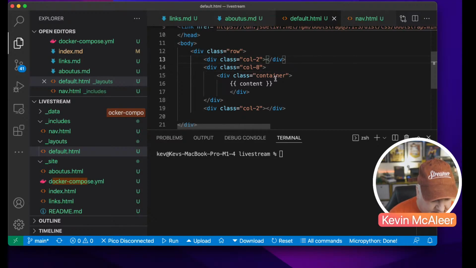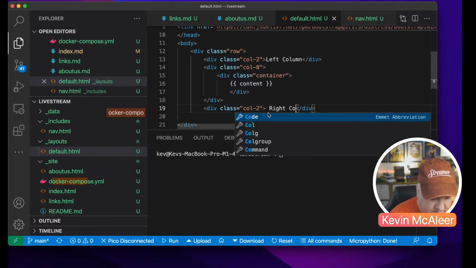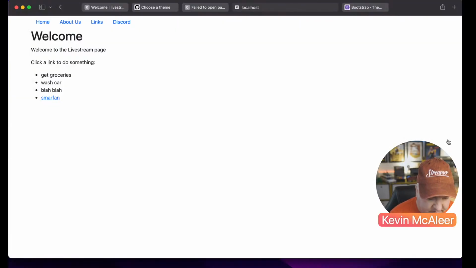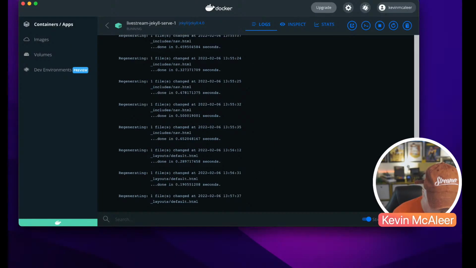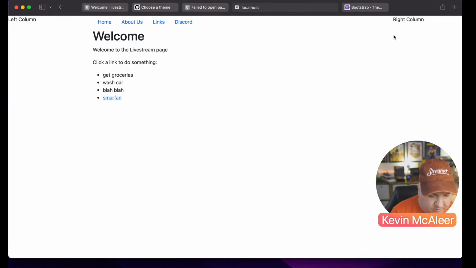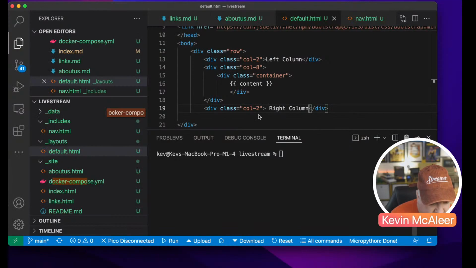And we can put a little thing there just to say left column, just to show that this is working, and right column. We go back over to our page. So let's have a look. Because that hasn't rendered, there must be an error. Let's have a quick look there. No, it says everything's good. They've got left column and right column. The problem is our navigation bar is kind of in between that. We might want that, we might not. I don't want that in this case, so I'm just going to change around the order.